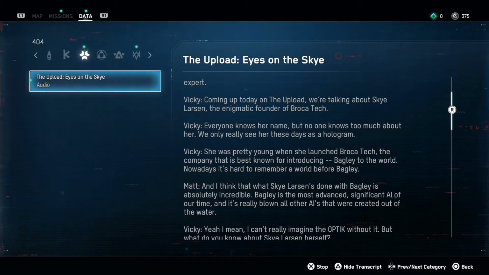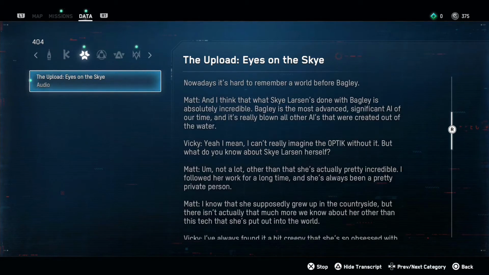And I think that what Sky Larson's done with Bagley is absolutely incredible. Bagley is the most advanced, significant AI of our time, and it's really blown all the other AIs that were created out of the water. Yeah, I mean, I can't really imagine the optic without it. But what do you know about Sky Larson herself? Not a lot, other than that she's actually pretty incredible. I've followed her work for a long time, and she's always been a pretty private person. I know that she supposedly grew up in the countryside, but there isn't actually that much more we know about her other than this tech that she's put out into the world.